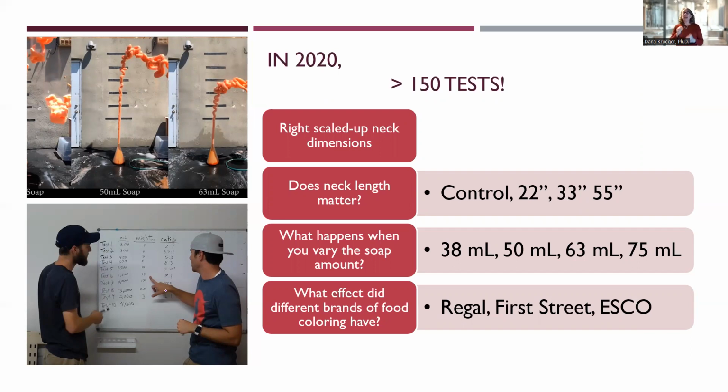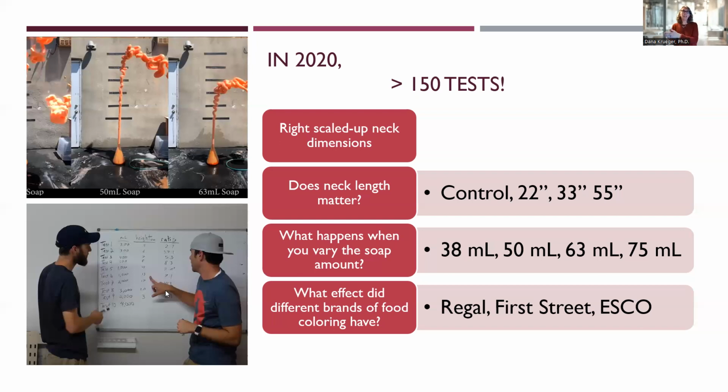But as he's talking through this 20 or so minute video, he mentions doing over 150 tests. And as I'm watching this, probably the second or third time with my kids, this just really stood out to me. He mentions looking at the right scaled-up neck dimensions. Does the neck length matter? So he tests a control, 2 inches, 3 inches, 5 inches, different settings.